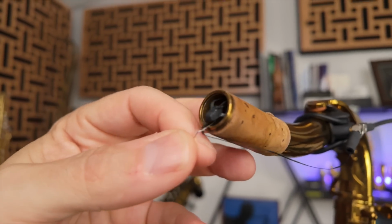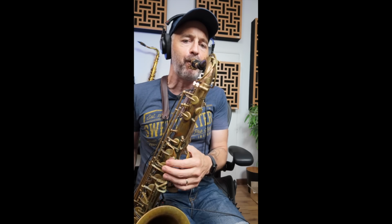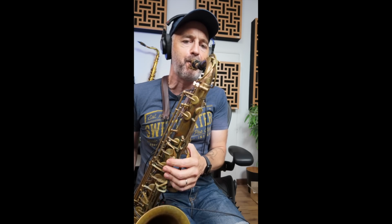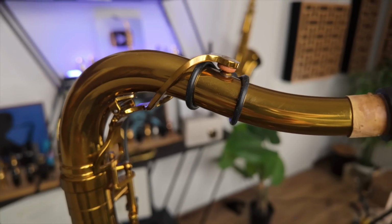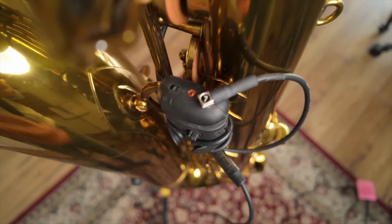All right, this microphone goes inside the neck of your saxophone. And not only does it have an incredibly natural and even sound, but it fixes some of the biggest problems saxophonists have with standard and clip-on microphones. In this video, I'm going to tell you all about it, how to get one, and the ways I've been using it.